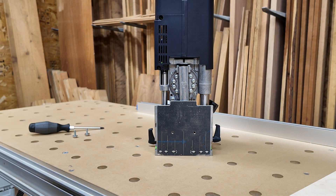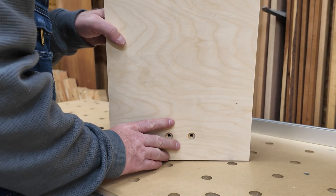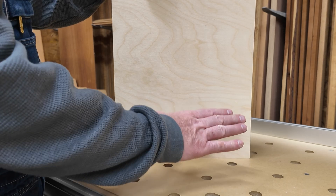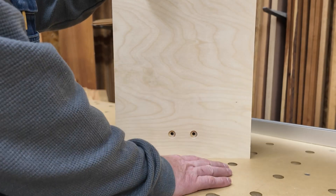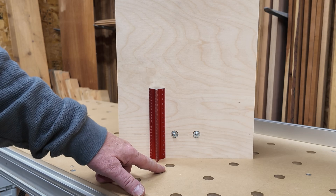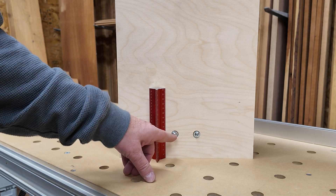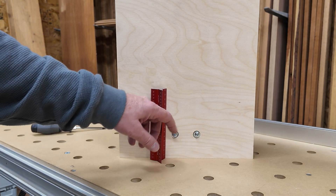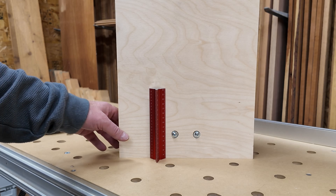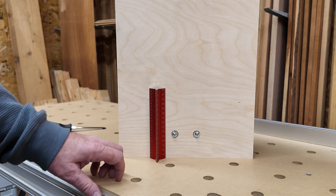The best way to install this on the Domino is to stand the Domino up and stand the board up both on a flat surface, because we want the front of the Domino and this edge to be exactly aligned — and the easiest way to do that is to have them both standing on the same flat surface. The distance from the table surface when it's vertical to the center of those holes is 52 millimeters, and they are 50 millimeters apart. The screws are M5 5-millimeter screws, and for a 12-millimeter thick piece of plywood, the length that seems to make sense is 15 millimeters.